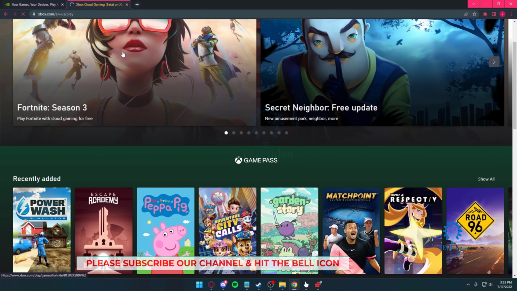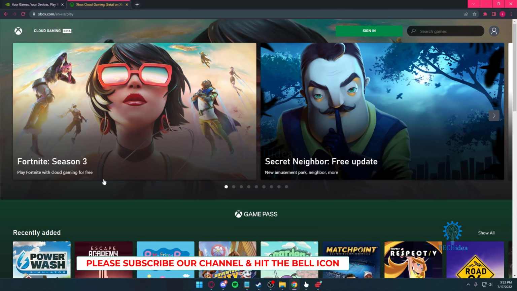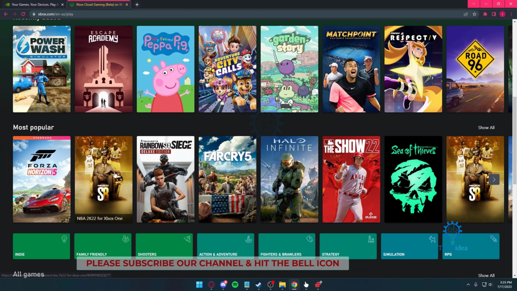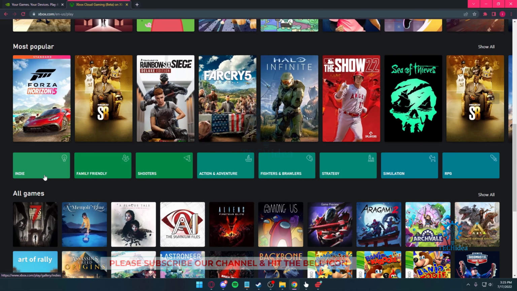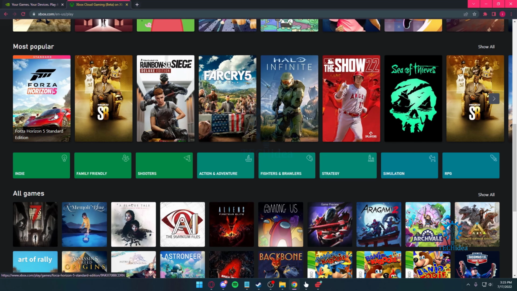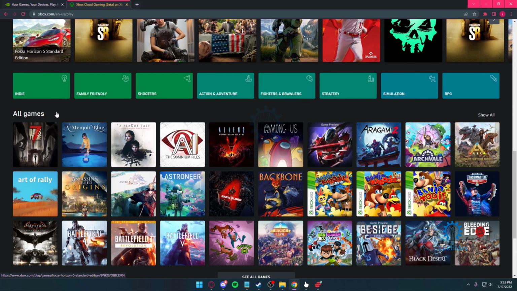I know for some people Fortnite is a huge deal, especially for iOS users, as it's not really possible to play Fortnite on your iOS devices. On top of that, you've got tons of games. For example, Forza Horizon 5. It's a beautiful simulation racing game. I love it. I play it almost all the time on my PC, and you won't be able to get that on your GeForce Now, as this is exclusively on your Xbox.